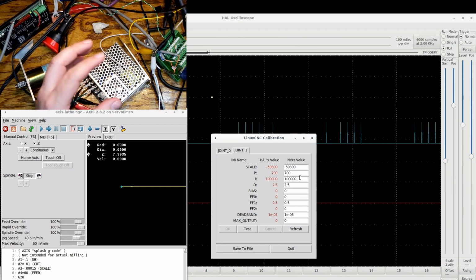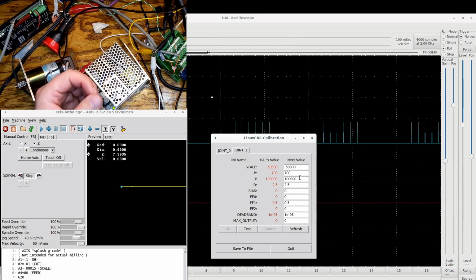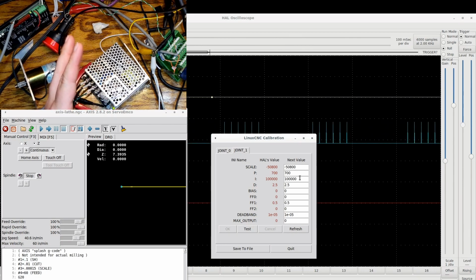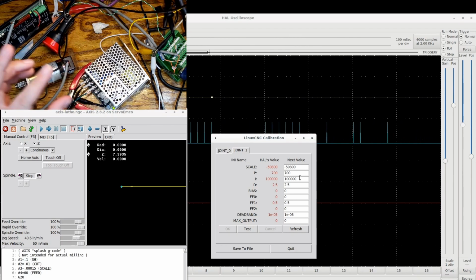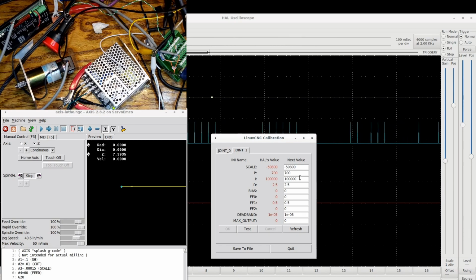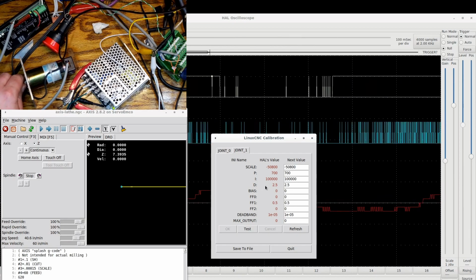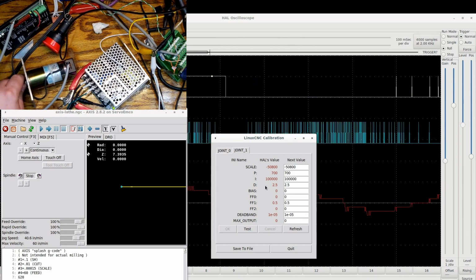Linux CNC still closes the loop, but the high-speed stuff is outside on the hardware, on the Mesa hardware. Encoder counting, pulse width modulation. Step generation is the other big thing. So I hope this kind of shows what I'm so excited about. Kind of, maybe a little bit.